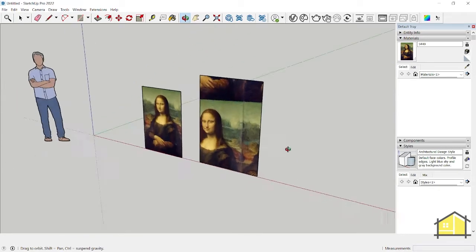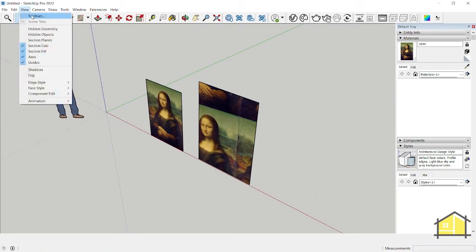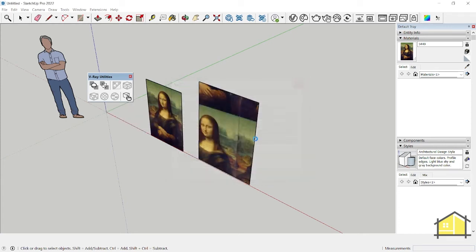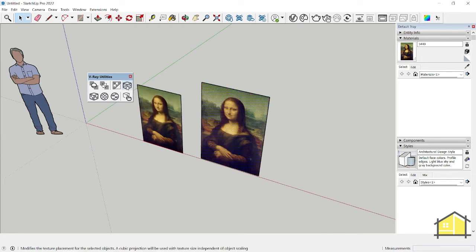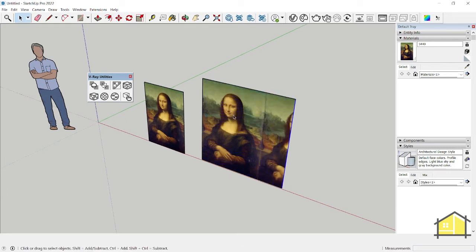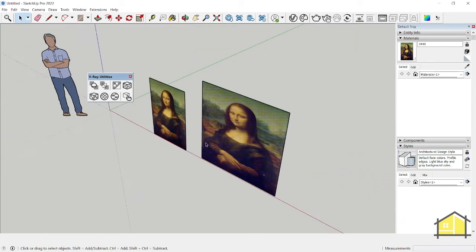Alright guys, and the final tip that I would give you is to use the V-Ray mapping tools as well. Just go to View, Toolbars, and click on V-Ray Utilities. You can see that it provides some mapping functionalities as well. What you need to do is simply select the face. The best way to solve this is by clicking on Triangle Planar Projection World. If you want to fit an image or stretch it, then you can click on Triangle Planar Projection Fit as well. If I extend this, select this image and click on Fit, you can see that it stretches.